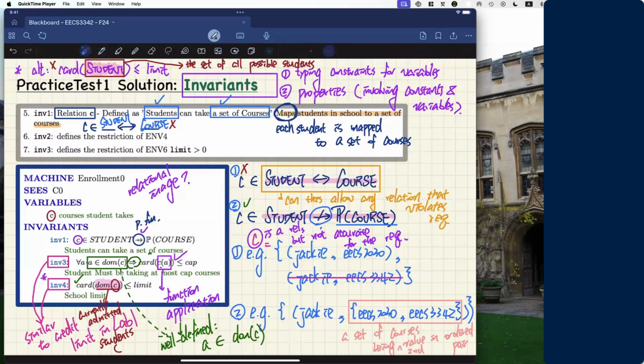So they're different. What you suggested there, conceptually, I can see where you're going, but that's not right. May grow or shrink. So that's why in the events, when we try to admit or drop a student from the school, we only update the variable C. We don't update the carrier set students because you cannot do it. It's a rule. All right, good. It's a good question. I'm glad I can clarify this today.